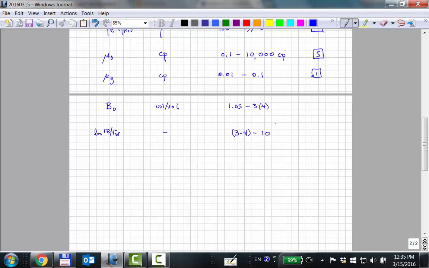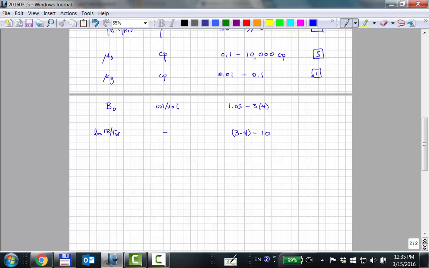And we said that the RW was about maybe 10 centimeters. So divided by 0.1. Shoot, 1,000. No, that was feet. No, meters. Yeah, meters. Divided by 0.1. And then natural log, 10.8. Okay, so around 10. That's as big as it's going to get.